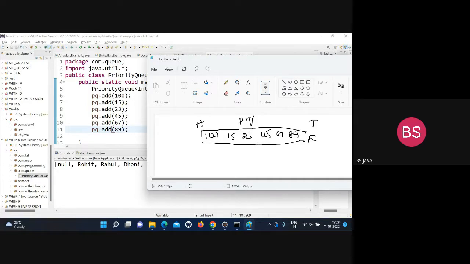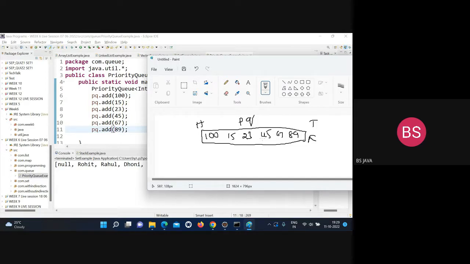So in a priority queue, whenever you add an element to the priority queue, it will internally assign priorities to the elements. Now, my question is which element gets the highest priority. It will assign the highest priority to the lowest element.